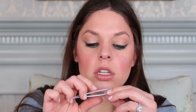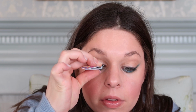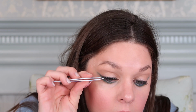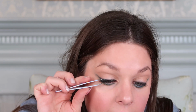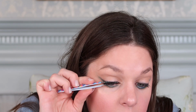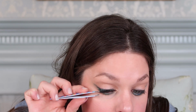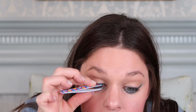This is where I get my tweezers. You can get any tweezers you want. Just be careful. I have a lot of glue on this still. Then I go in with the center and help line up the center where I want that to go, and then line up the end, making sure these aren't gluing onto my lashes. And then once they're lined up, I'll press the false lash with my real lash together. And that pretty much seals the deal.